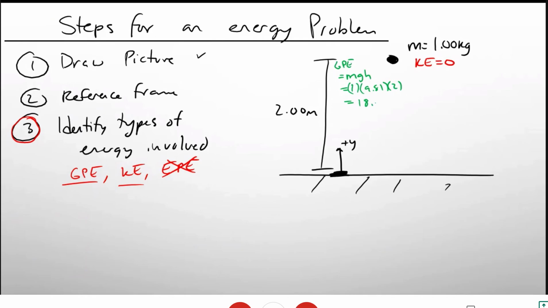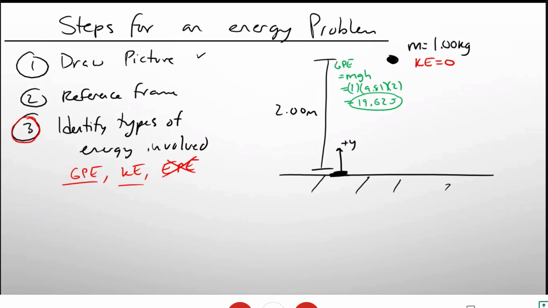So that looks like 18 point, oh dear, did I forget how to do math? I might have. All right, 9.81 times 2 is going to be 19 point. Wow, I'm spacing on how to do math. This is really sad. I'm sorry, guys. All right, using a calculator because my brain is not working. 9.81 times 2 is 19.62. All right, cool. So that's how much energy it has initially.